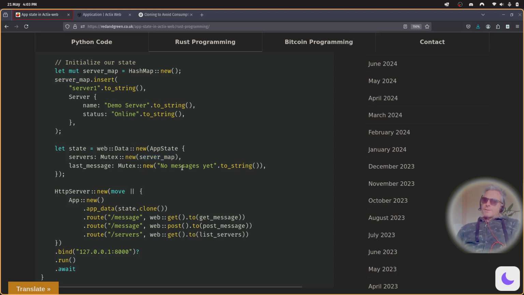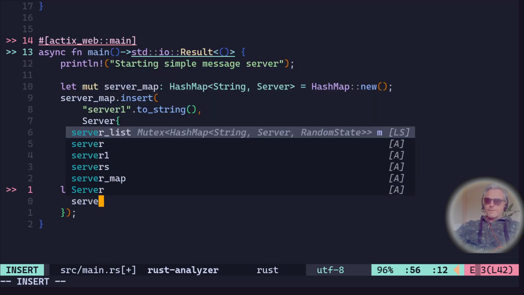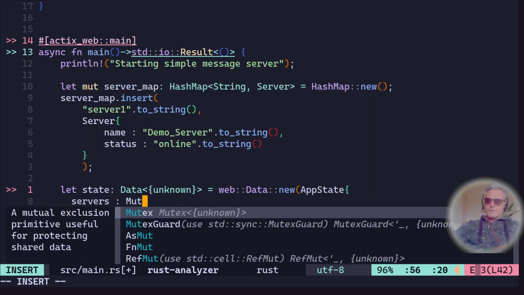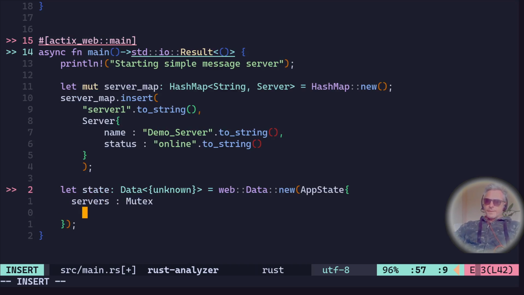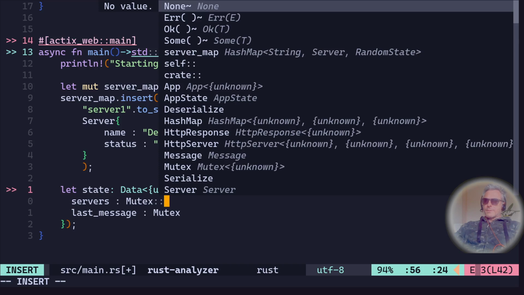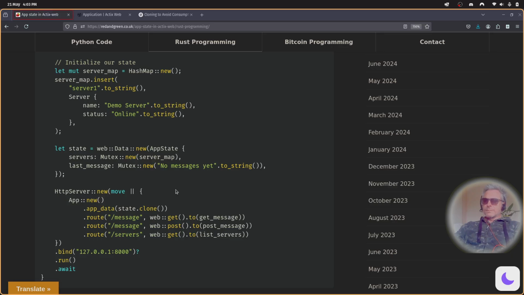Then last message, no messages yet. So we're using Mutex for both of those as well, remember? So servers and last message, both Mutex. Mutex, was it Mutex new? Yeah.